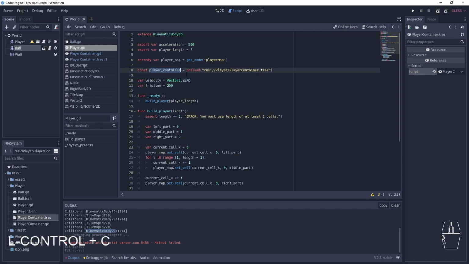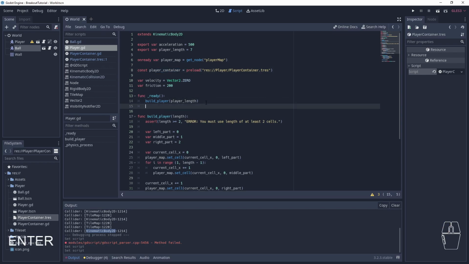And this is enough actually to access the player. So I can go into the ready function, do the player container dot player, and then assign self to it. So I am assigning the player to the player object inside the player container. It's a little bit confusing, but it is what it is.